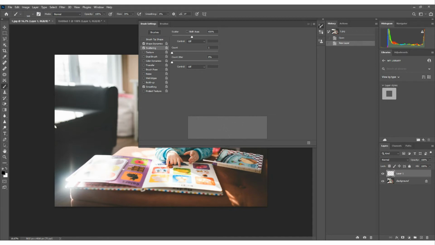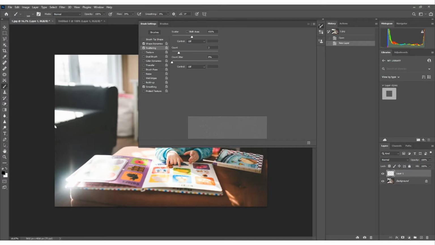That would be good. Now if you push the count up, this will actually make the brush a lot more dense. If I keep putting the count up, the amount of dots that we created is going higher. So for instance, you could use this to paint in stars. That's how stars are created within Photoshop. We basically do this and we put the count up. So I'm going to leave the count at around 3, something like that, just because I still want the dust particles to be fairly wide, fairly apart, so to speak.